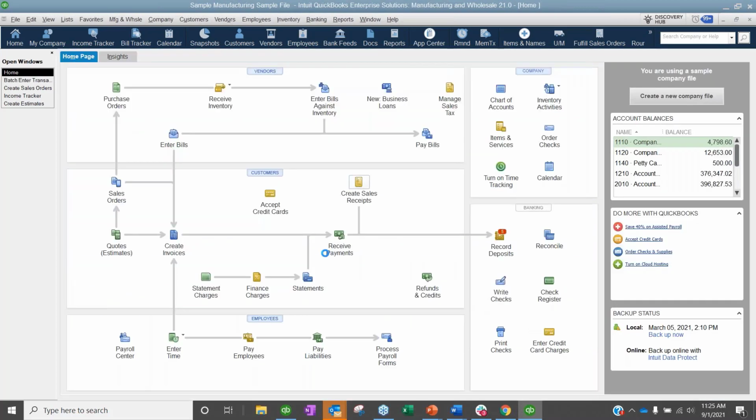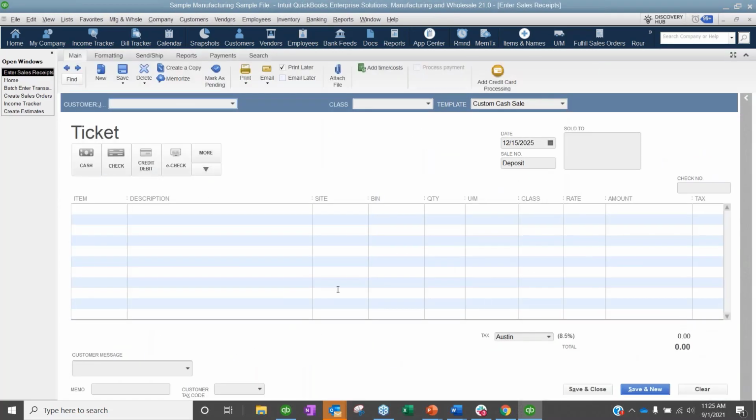We have the create sales receipts, same thing, just a little bit more customization, but you can see I am saying in here cash, check, debit, credit, and then it's a preference to decide where you want these to go. I have it set to automatically go to undeposited funds right now. I would be able to take that preference off if I wanted to make a choice of where it's going.